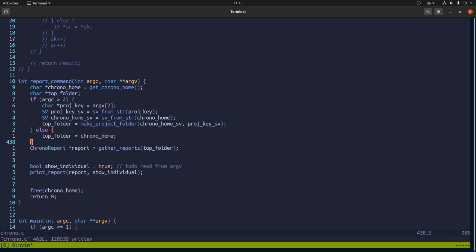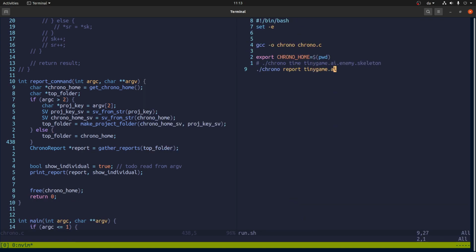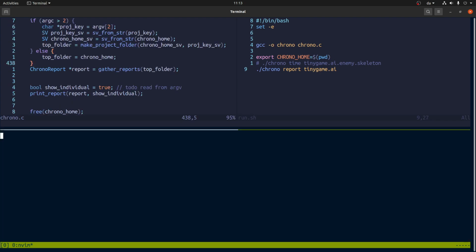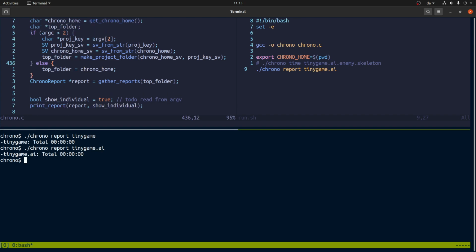And there we go. So now I can also say, just give me the report for a specific project. I can say, give me the reports for Tiny Game, and it doesn't work. But I can do .ai and that also doesn't work, because we need to export the Chrono home, so I forgot about that.